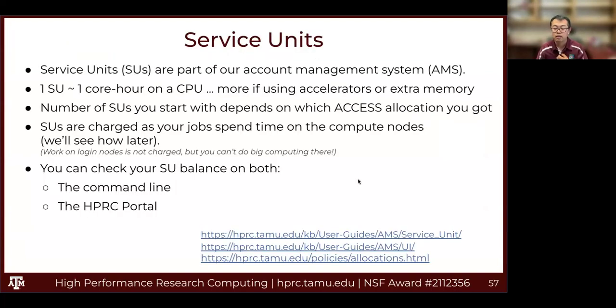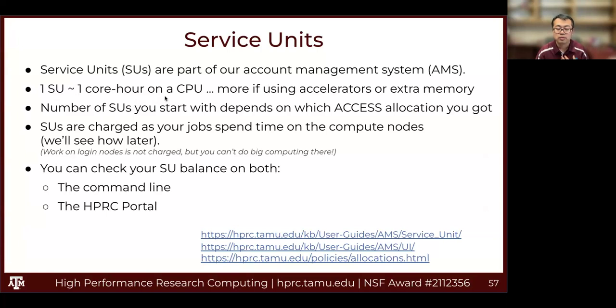Service units. For basic users like students, we usually give you 20,000 SUs, and you will spend these service units when you submit jobs. 1 SU is about 1 core hour on a CPU. For example, if you have 20,000 SUs, you can run 20,000 core hours on 1 CPU core.